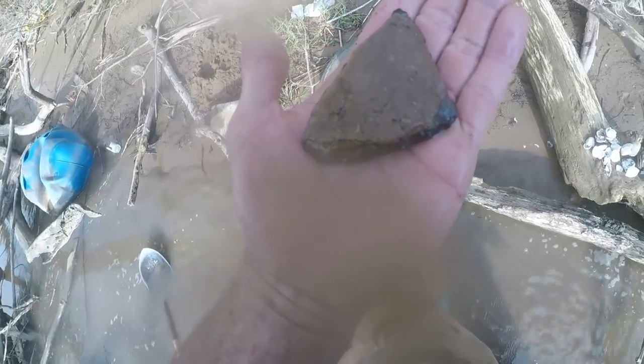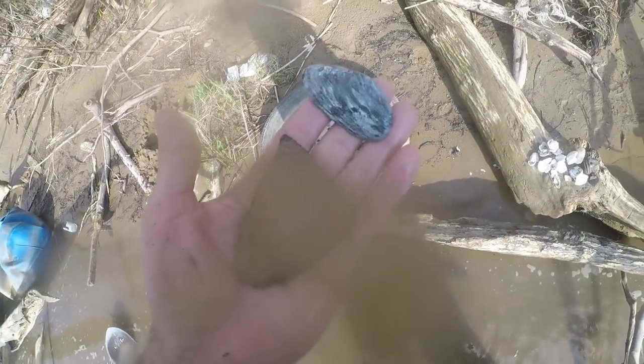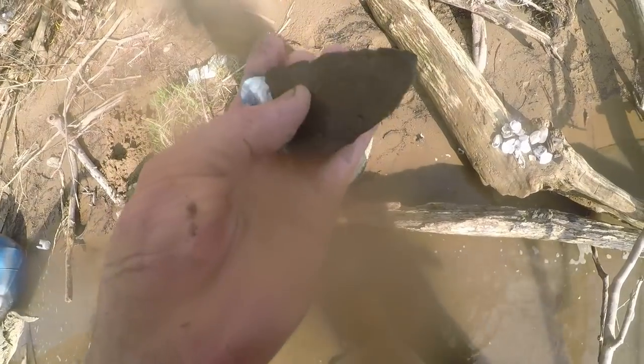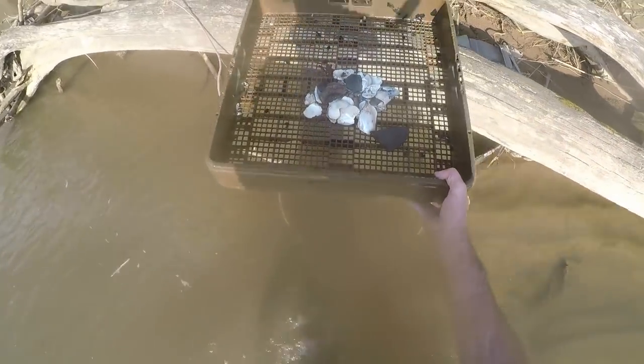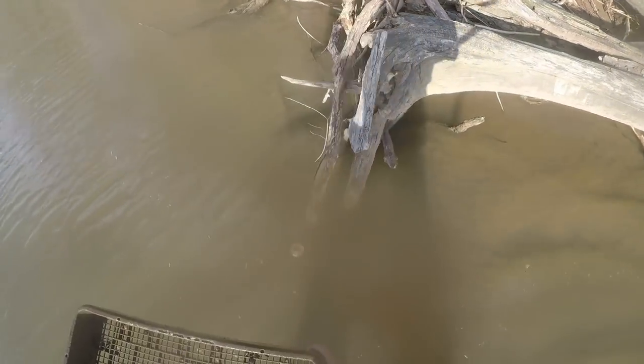Look at this big piece of pottery. And look here. Look at this mussel shell that was down in there. Another ancient one. I'm gonna find a drilled gorget made out of it here. But look at this big piece of pottery. Man, folks, this is a dream site. You can see I got a whole thing of shell and pottery. I got that nice drill. I got some animal bones, and I only been here about 1.5 hours on this spot because I just now found it.